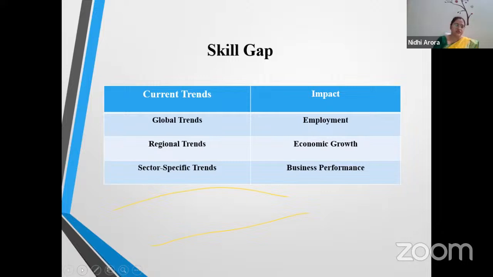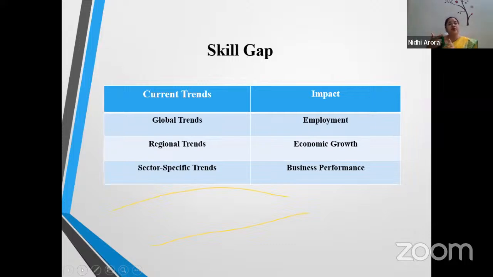in these fields. Right? And when we talk about the impact on employment and economic growth: when there is a skill gap, it can lead to higher unemployment rates, as individuals without the required skills struggle to find a job.